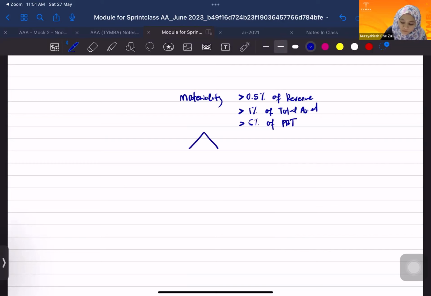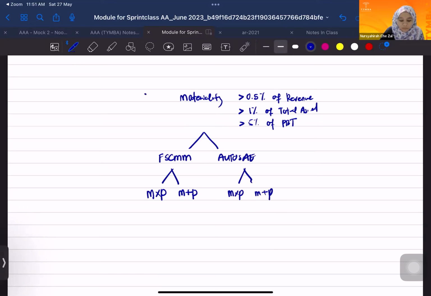So the next step is for you to identify if these issues are FSMM or auto say. Then for every issue that you identified, you consider if this is material not pervasive or material plus pervasive. If you can scribble this during exam, yes, please, because this is actually your answer. This is actually your guideline. This is step number 1. This is step number 2. This is exactly how you should present your answer. Step number 2, step number 3, step number 4. And then from here you can derive at your opinion already.